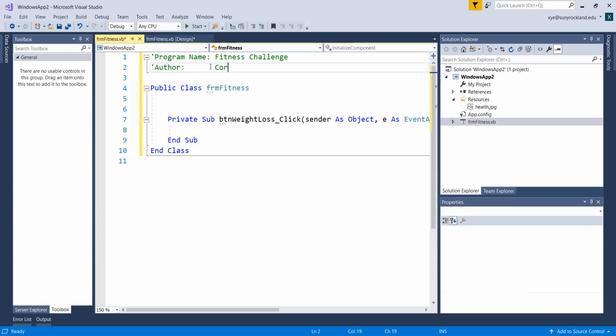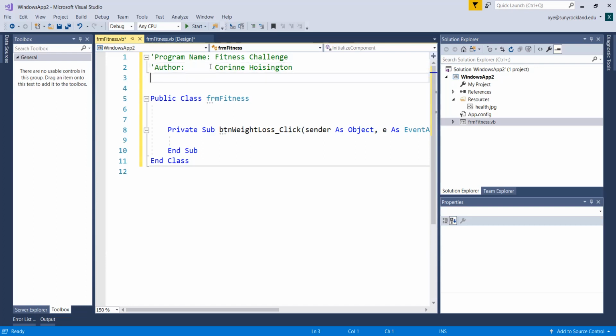Now with that, type the author. This is the book author's name. I hope she can have the book for 2019 as soon as possible, because at this point there's no 2019.